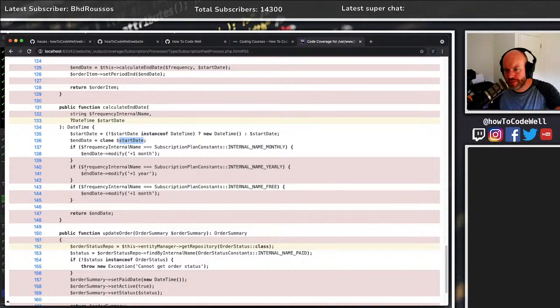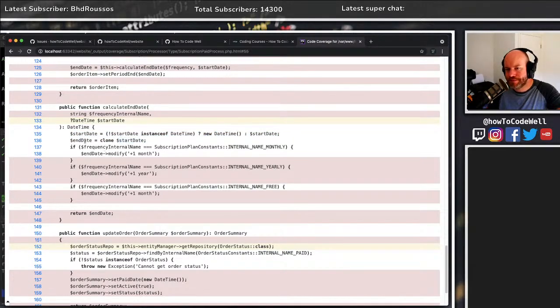And then on these, we modify them to be plus a month or plus a year, depending on what the internal names are. So we'll need to pass in that into here, and we'll also need to check if this works without anything coming through, like a blank string perhaps, and that being set to null. What happens? Because if that's set to null and that's a blank string, then that's null. So a new date time, yeah, so it will be today's date.